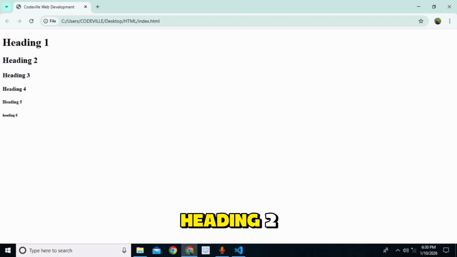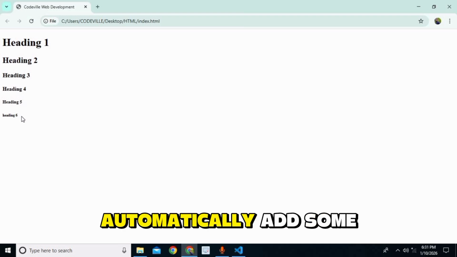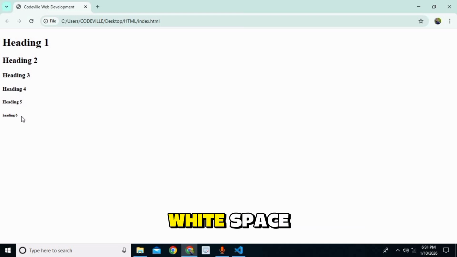Heading 1, heading 2, heading 3, heading 4, heading 5, and lastly, heading 6. So browsers automatically add some white space, which we refer to as a margin, before and after a heading.